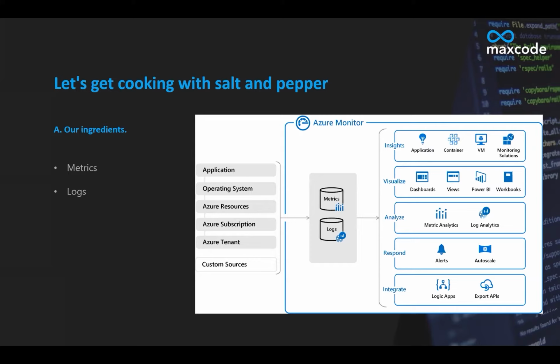We have the insight rectangle, which gathers all the information and enables you to aggregate data and see a bit deeper. We have the visualize rectangle, which deals with presenting the data in an easy to the eye manner, so to speak. We have the analyze rectangle, the respond rectangle, which uses this data to send various alerts, or even, if you're feeling fancy, using autoscale. And of course, we have the integrate rectangle.